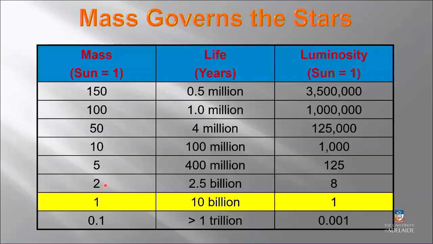Then, as we go up in solar mass, you can see the lifetime gets shorter and shorter until we get up to 150 solar masses, which is about as heavy as a star can get. They haven't found any stars heavier than that. But they only live for about 500,000 years. So, as you can see, they're very rare, because not only are very few of them born, they don't live very long either. Stars of this mass, there's probably only 20 of them in the entire galaxy of 400 billion stars.